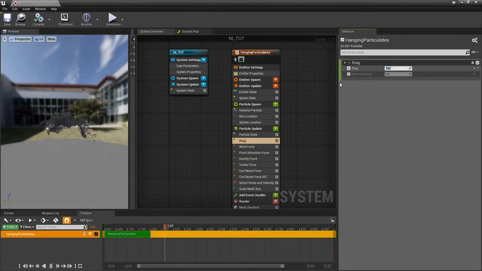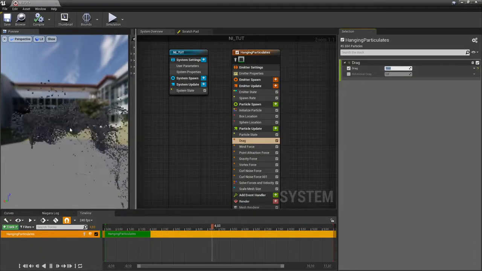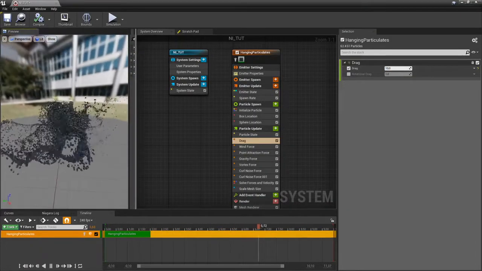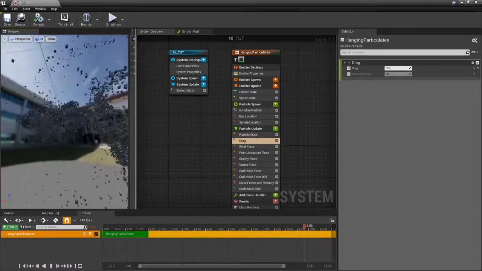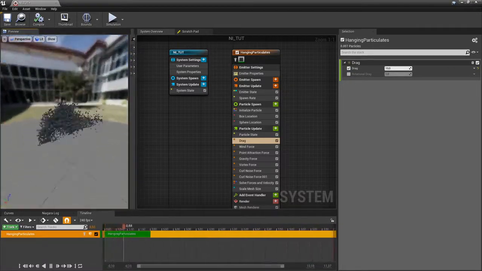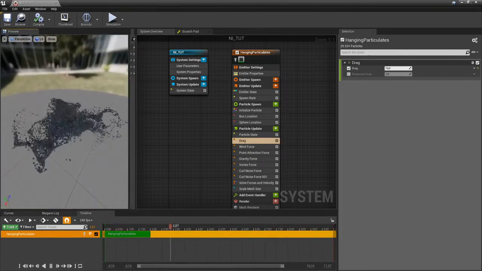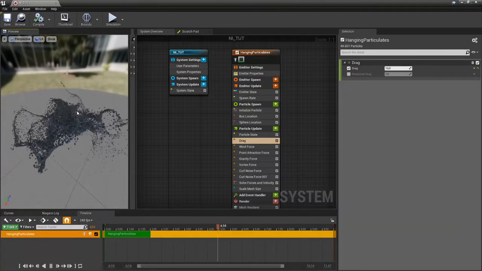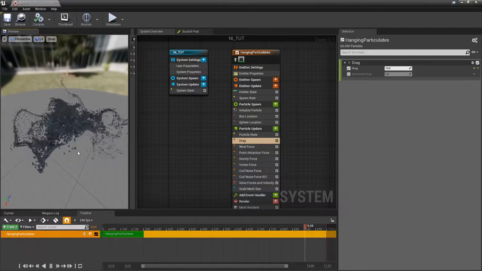They want to stick together in this beautiful, kind of flocking bird-like way. That's really the big brain behind this particle system. Basically, it's this drag force.